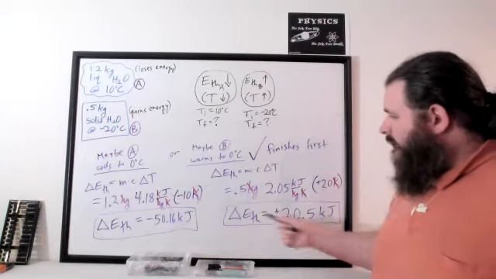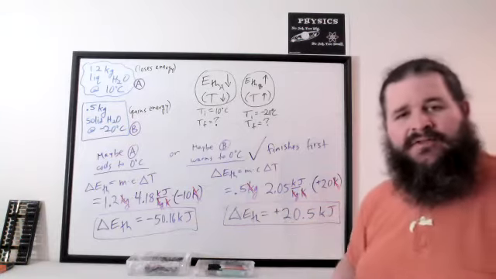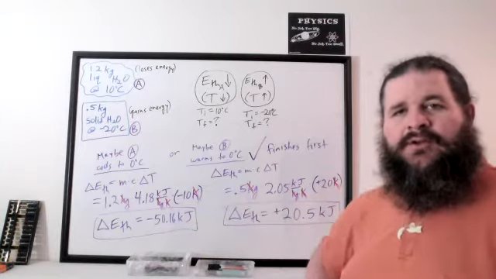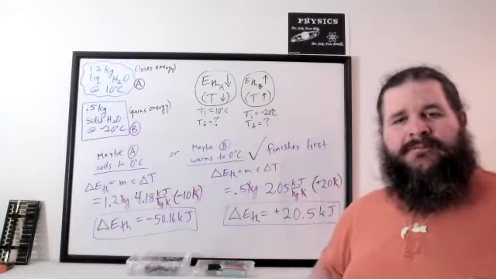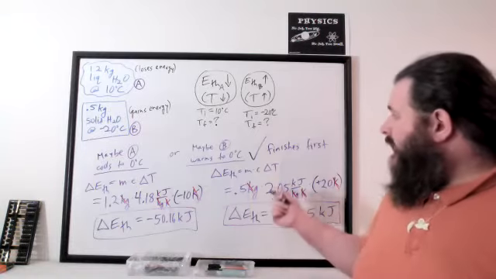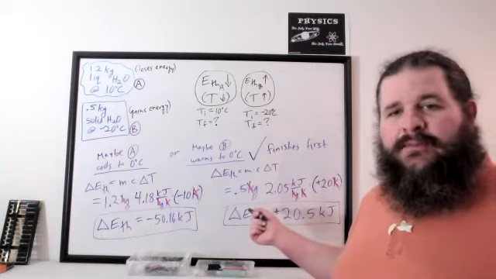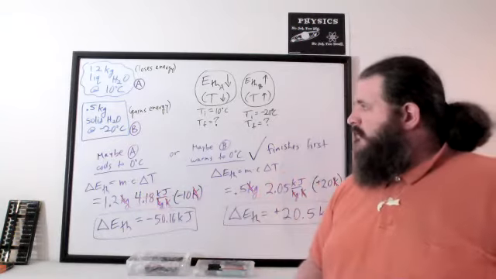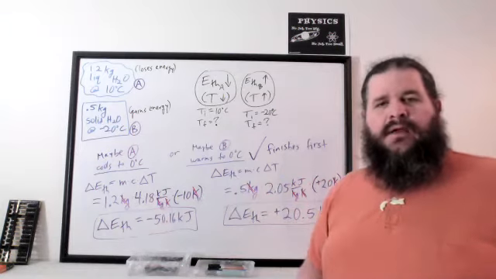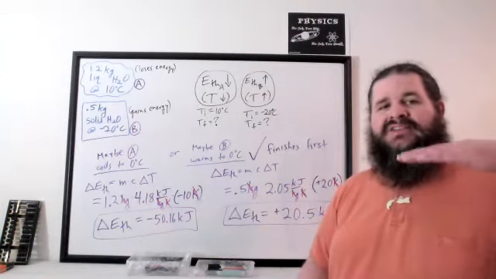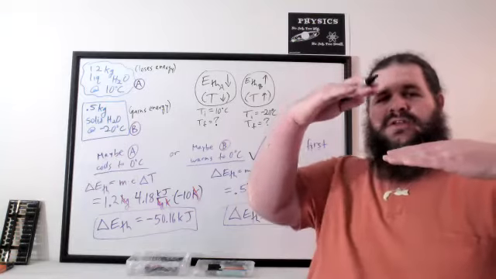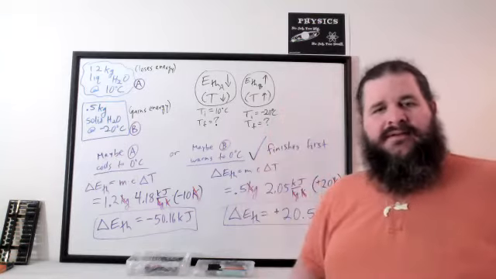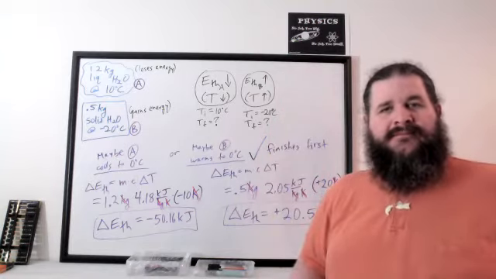You just need to compare the magnitudes, the absolute values of those temperature changes to figure out which one reaches its phase change point first. That means that the ice has warmed up to 0, its melting point, while the water is still warmer. The water is still maybe at 5 degrees or something, which means if you now have ice at 0 and water that's still warmer, what's going to happen? What's our next step going to be?